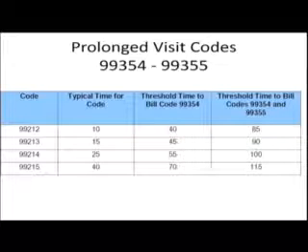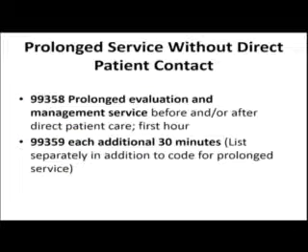What probably happens more is when you get a very complicated patient who brings you a stack of records, and you have to go through all those records and look at scans and review them, and the patient isn't always there with you. So there's a prolonged service code without direct patient contact that you can also use. These are 99358 and 99359, which work the same way as the previous two codes, but they're without the patient in front of you. They have to be tied to an E&M visit, but the patient doesn't have to be in the room while you use this time to go over the patient's history and previous medical records and so forth. Very important codes to know about and to use appropriately when the situation calls for them.